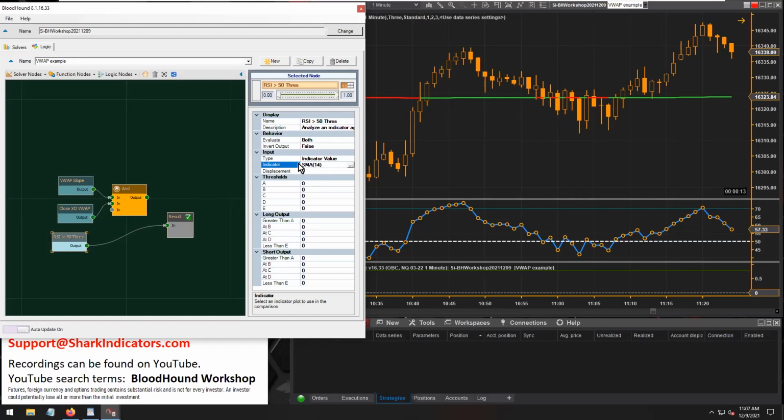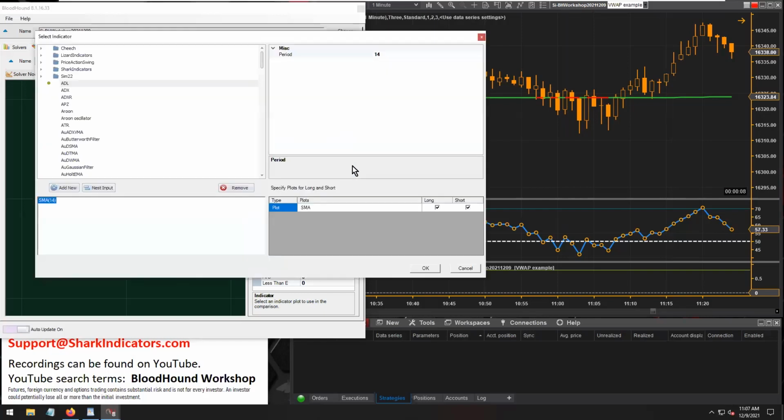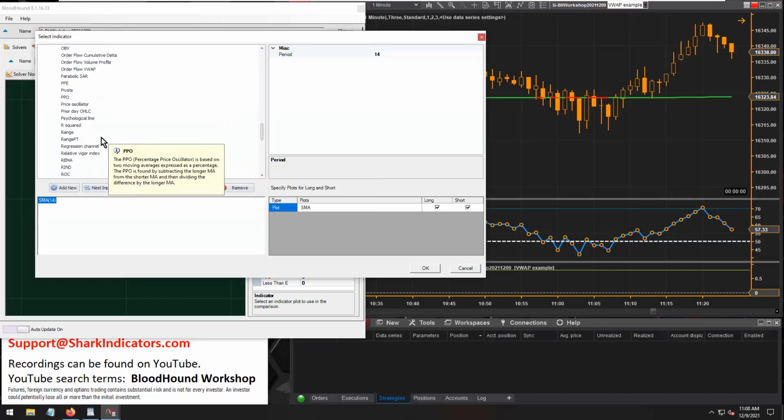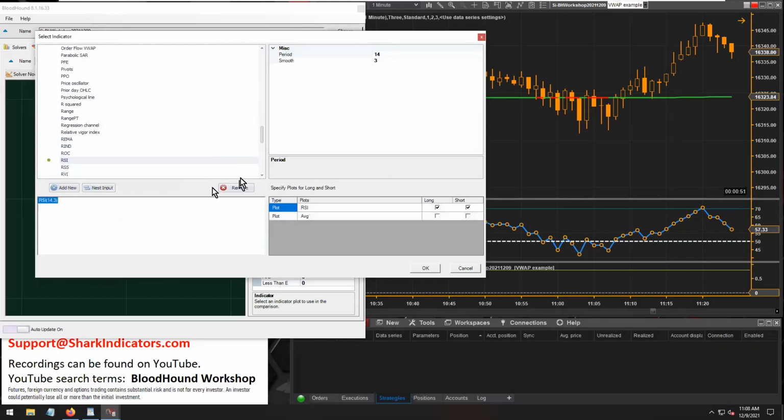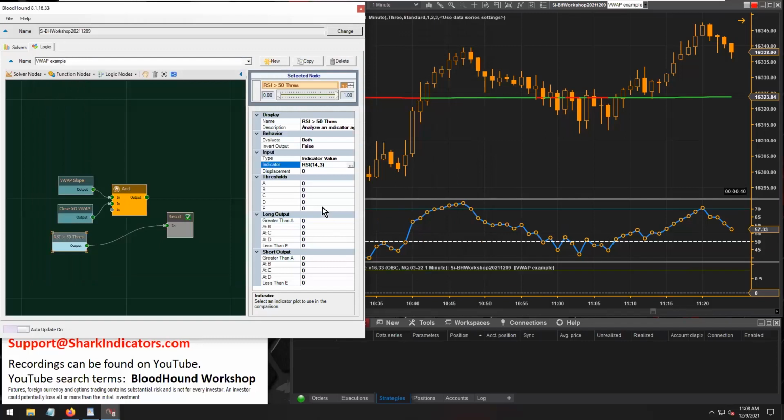So, yeah, let's switch the SMA indicator out for the RSI. All right, there we go. And of course, remember to adjust any settings here. And we're going to use the RSI line. And now that we're looking for it to be above the 50 level, what we're going to do is put 50 in this threshold solver twice.